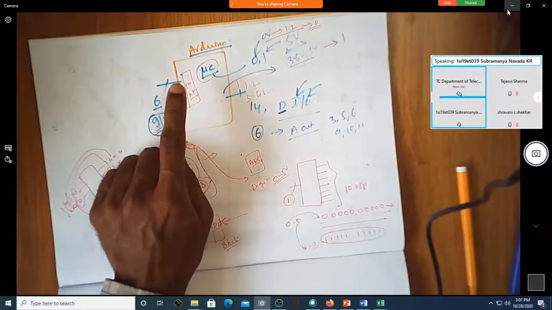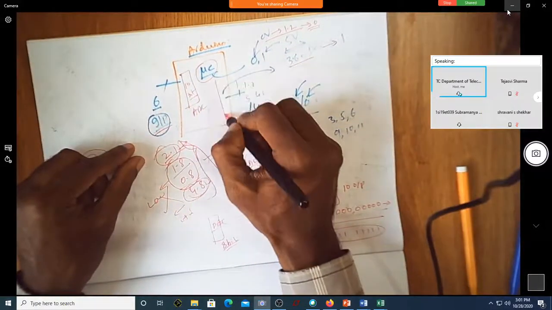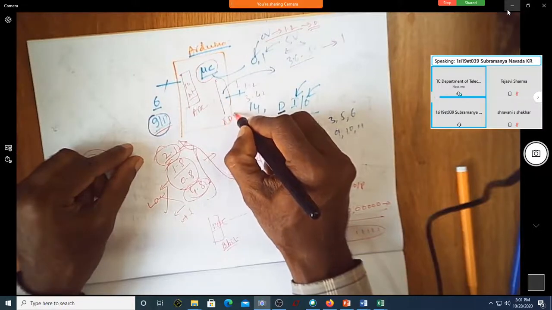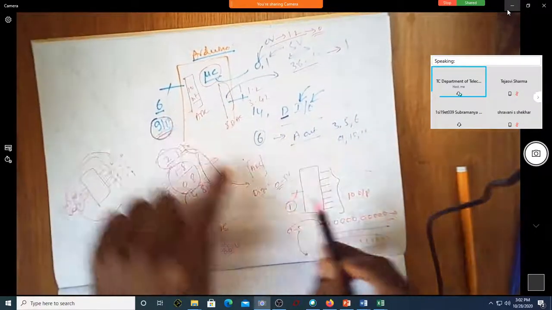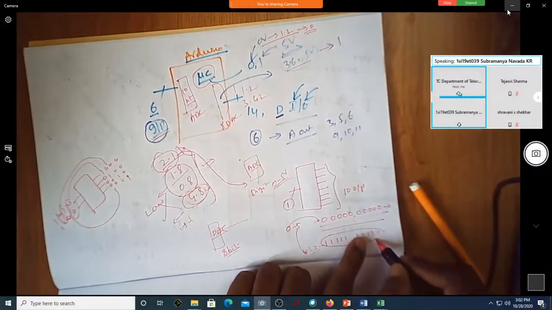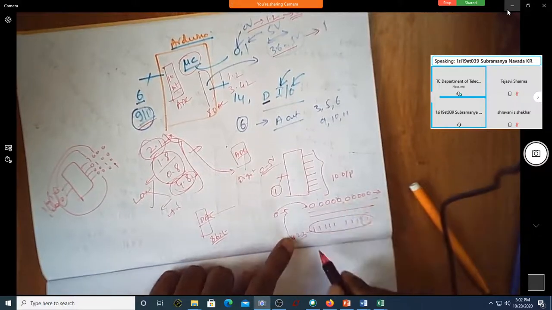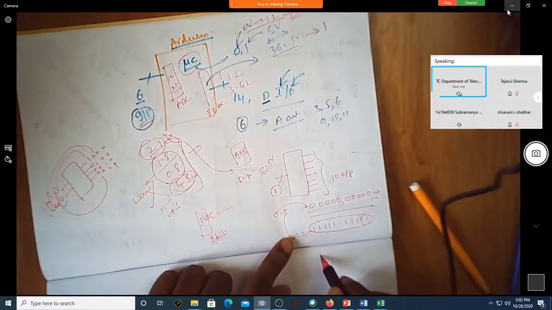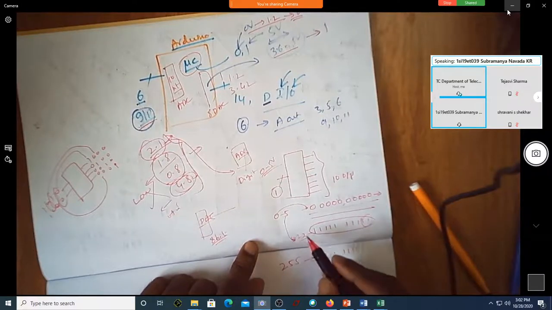There is a 10 bit ADC here. There is an 8 bit DAC. So what is the difference here? 2 bits. If you are considering 2 bits, what is the maximum value? Instead of 10 bit, if you write only 8 bits, all ones, what will be this value? 255.